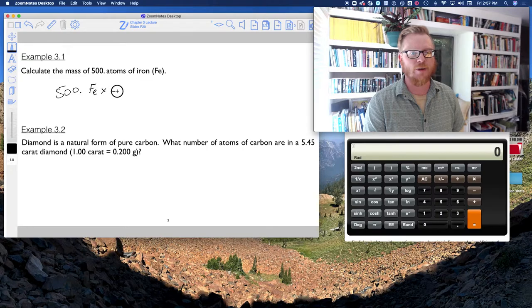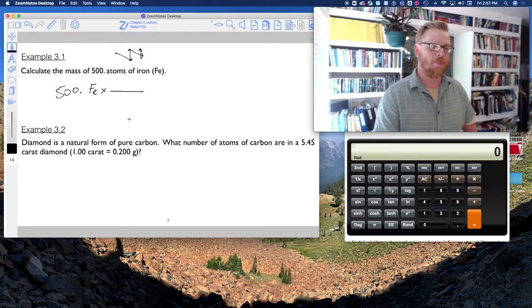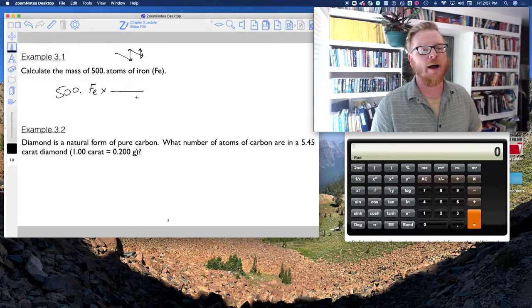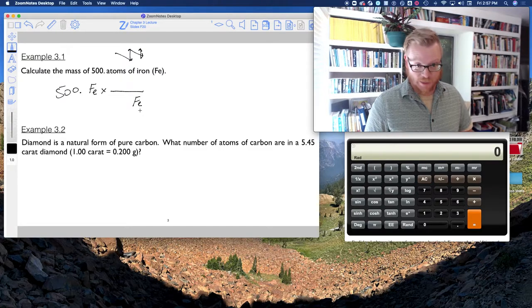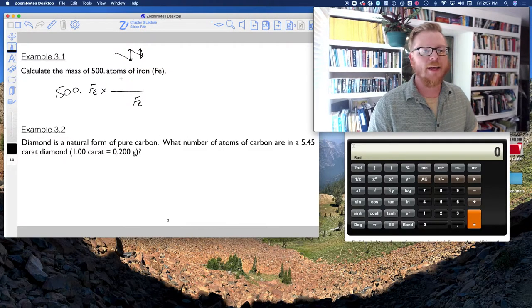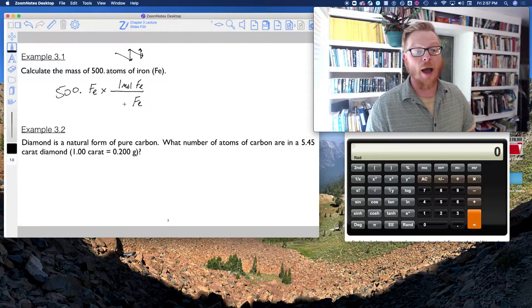So now I'm converting this to mass. So remember, I'm gonna go down and then up and then down and then up, etc. until I get to where I need to be, all right? So I'm gonna have iron, and this is the number of iron atoms here, all right, in 1 mole of iron. How many atoms are in 1 mole of iron? You got it right. 6.022 times 10 to the 23 irons are in 1 mole of iron.